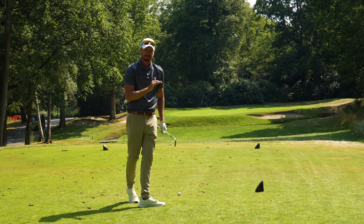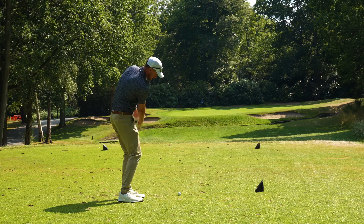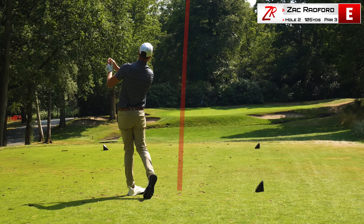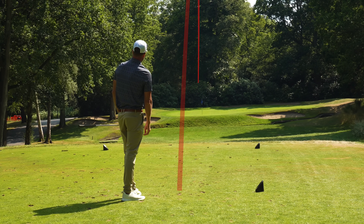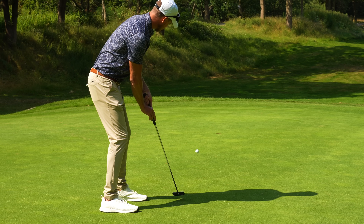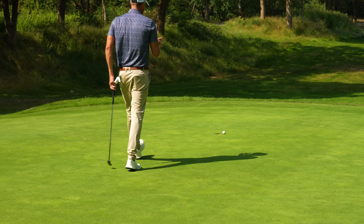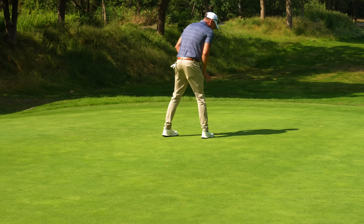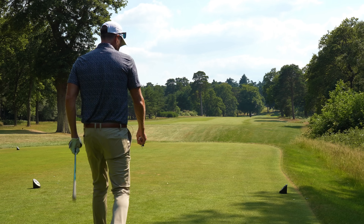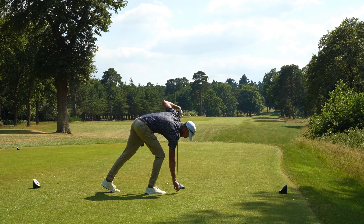You kind of want to throw it a little past the flag because Sam said it spins quite a bit if you clip it clean, so I'm gonna go with a little sand wedge. If I had hit both of those last two putts, both of them were in. We're gonna get this putter dialed, don't y'all worry. I still thought that one was in — the thing just curled at the last second.